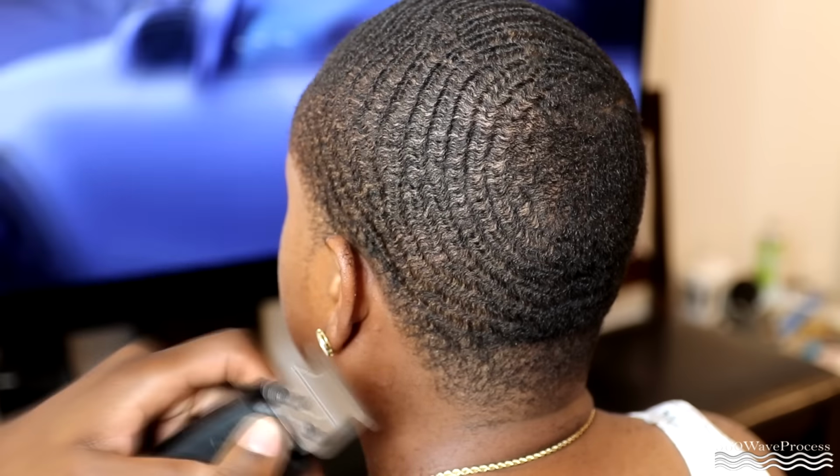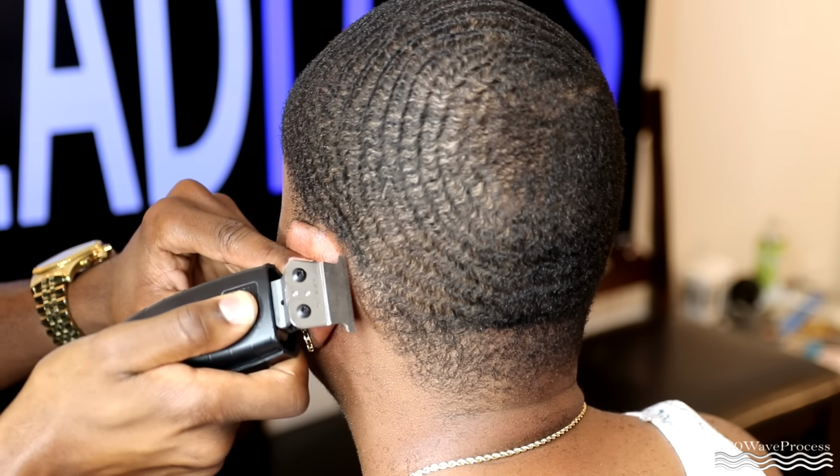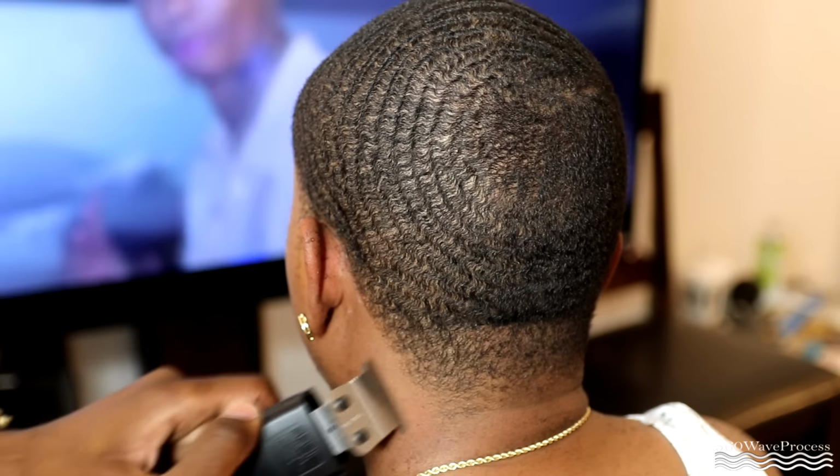Moving on to the other side towards the back. Now, I feel like I'm kind of warmed up right here. You see me using less taps to get the job done. I'm confidently moving that line.